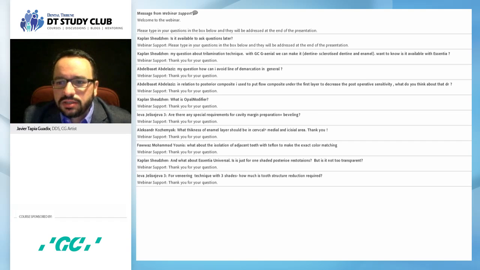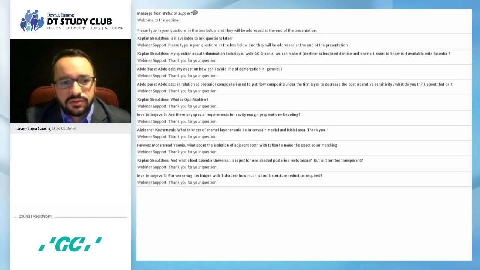Well, it depends on how you layer and how thick you layer these walls. These walls need to be thin, 0.5 millimeters maximum. If you layer 1 millimeter of enamel wall in the proximal, then you will start seeing problems. The same problem can happen when closing diastemas. So you will need some dentin underneath. But it's just a matter of the thickness of this enamel.